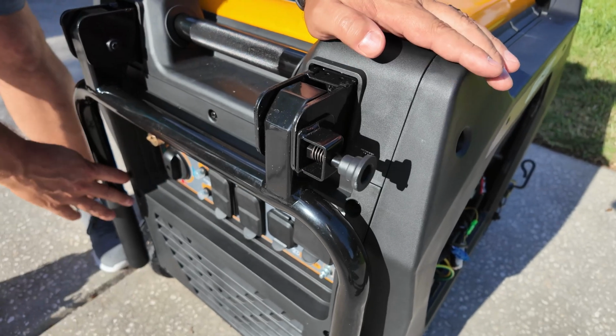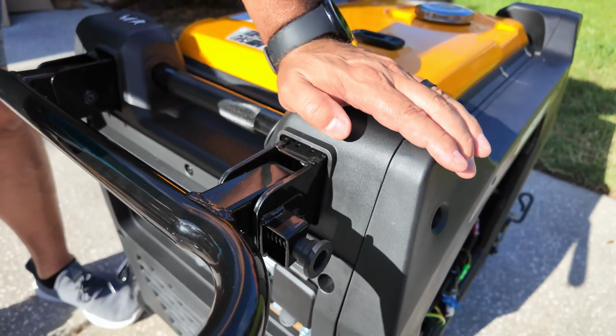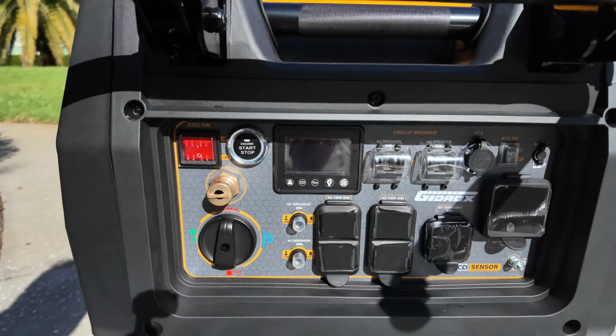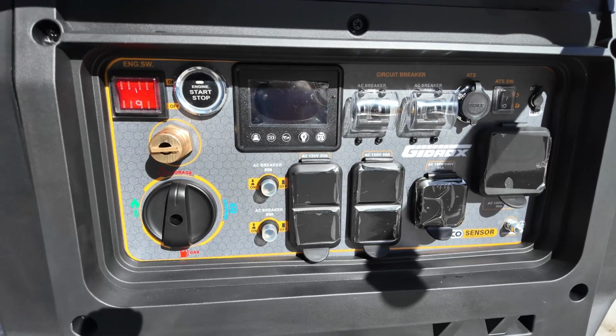So if you want to put the handle out, you just simply lift up, it clicks into place, locks in. When you want to store it and put it out of the way, lift up a little bit, pull that out and down. That's it. So this side here, you're going to have some of your normal things. I'm going to take all the plastic off and show it to you.